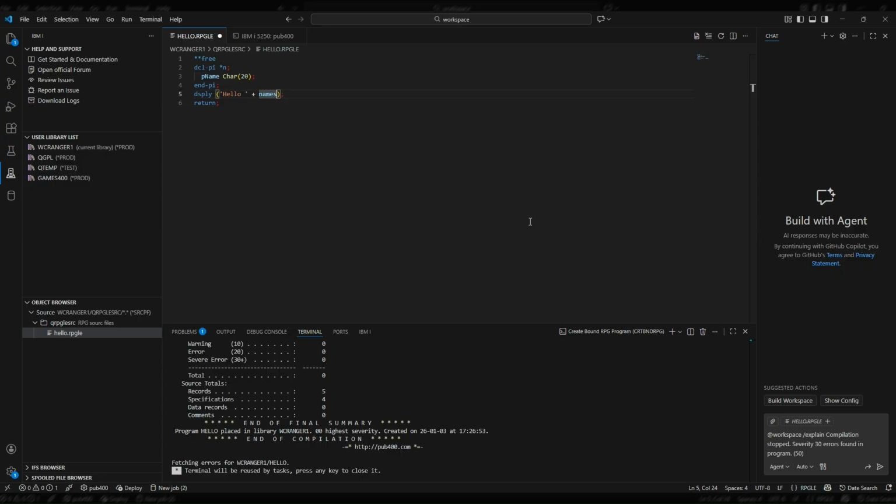Then we again output using the display opcode, but using the value of the input parameter.